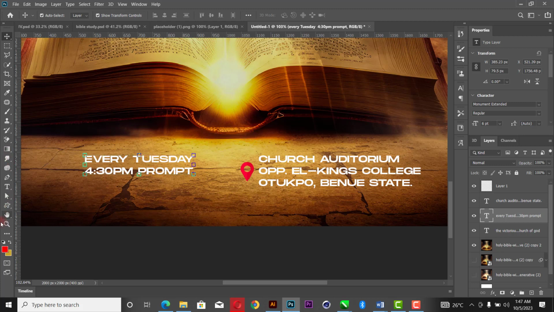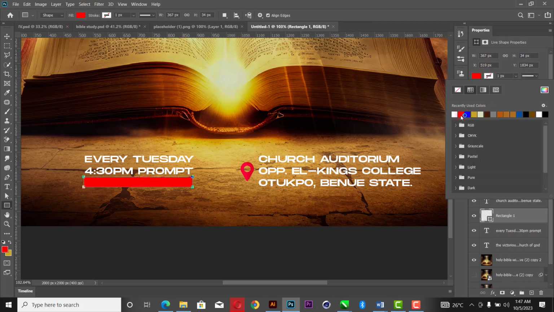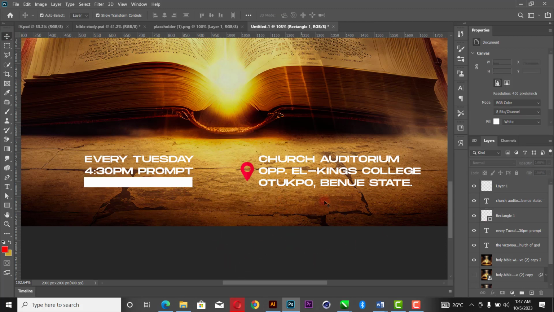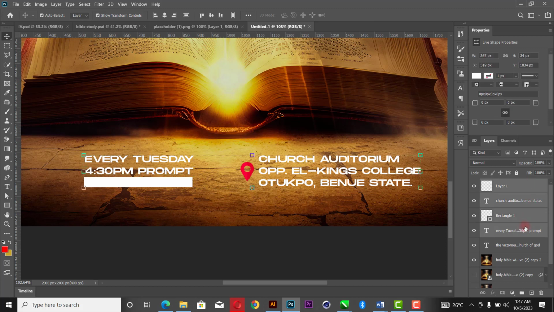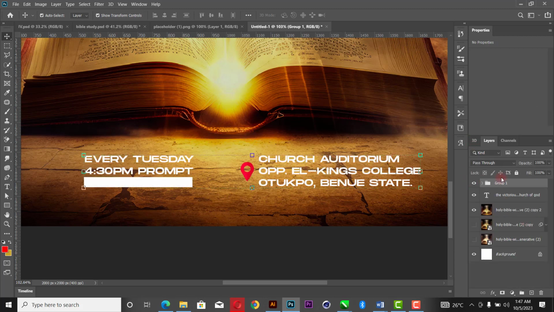So I'm going to be drawing some box here so that I can align these both together. So I'll just drag my box to this place like this. I'll change the color to white, so you can see the outline. So the next thing I'm going to do, I'll group everything together, Ctrl G. So you can now see, then you change it to venue.